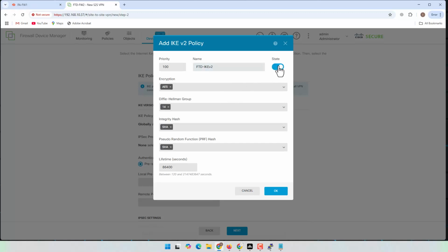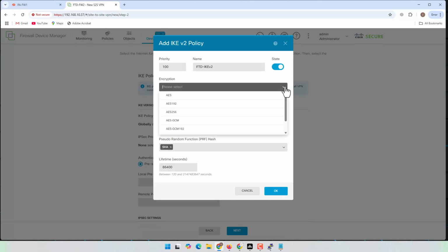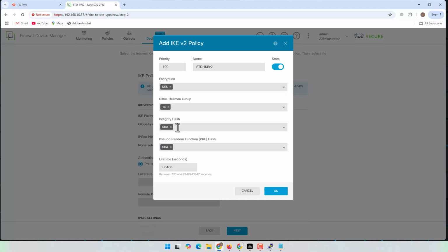Let's state is on, and for the encryption I cannot use AES. It's an evaluation license. It doesn't let me use any encryption algorithm stronger than this. For the Diffie-Hellman group 14, integrity SHA, and for the PRF I'm going to use SHA again. And lifetime is 86,000 something seconds, and it's 1 day, 24 hours that we already selected on the other side.